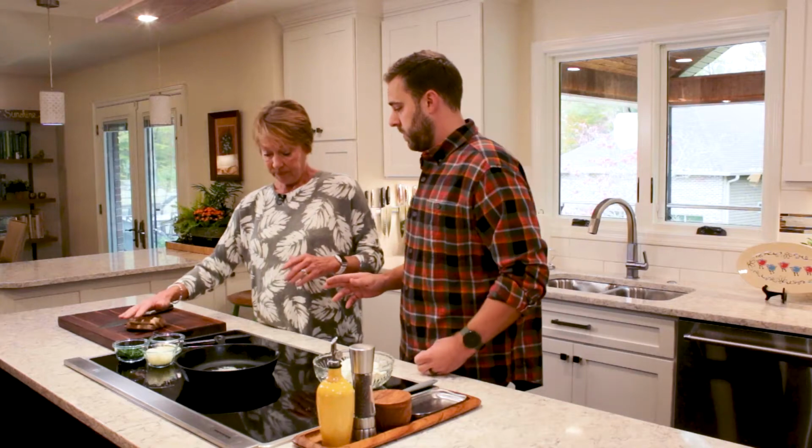So tell me what we're gonna do here today. We're gonna prepare this stuffing. That's really a smear, if you will. That's gonna go on this venison. We've got some ingredients out here, so tell me about that. And can I chop these for you? Yes, go ahead. And portobello mushrooms.